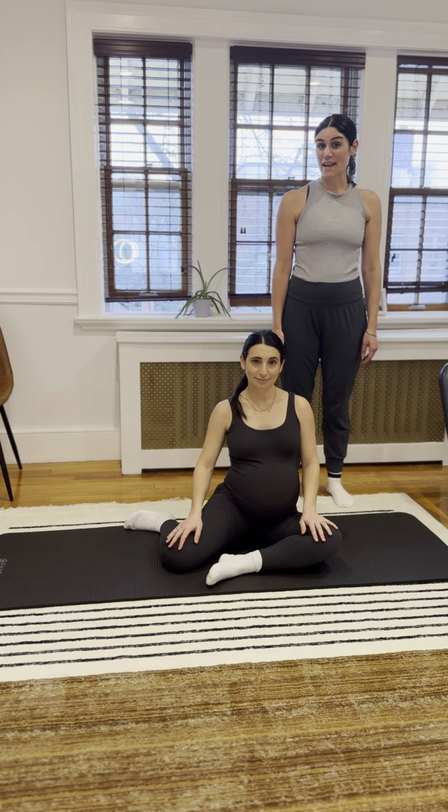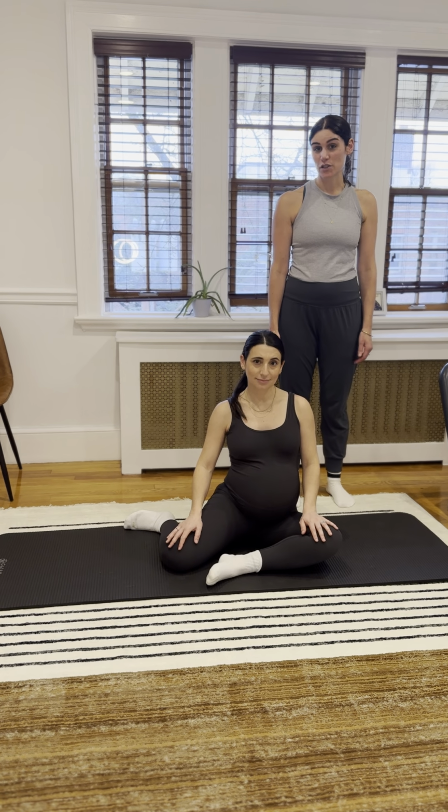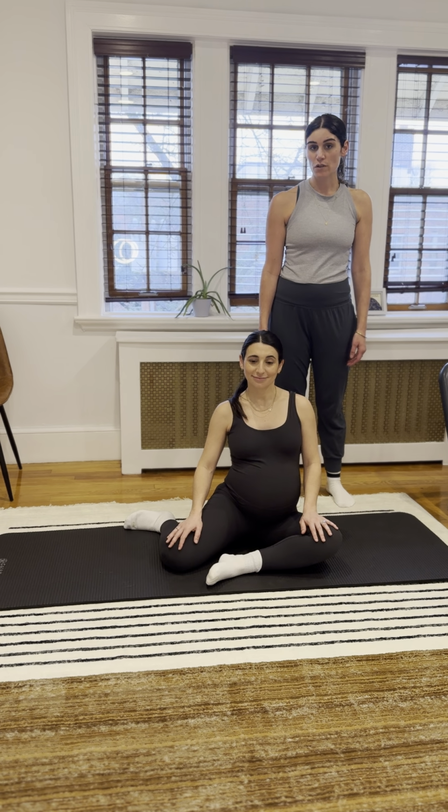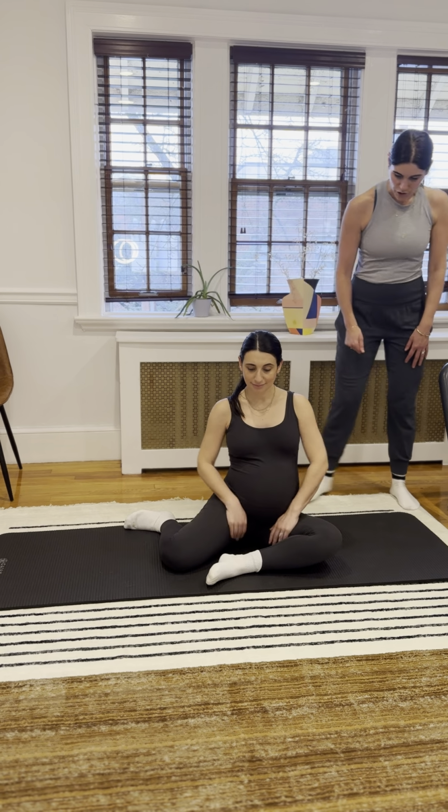We're going to review now hip openers that you can start to practice in third trimester. By opening the hips, it will allow the pelvic floor to open and for the baby to come out easily. So with all these hip openers, we want to try to hold each position for about 30 seconds on each side, and you can repeat 3 to 4 times.